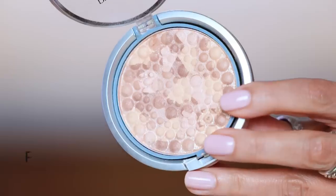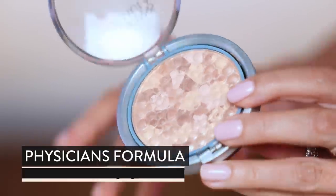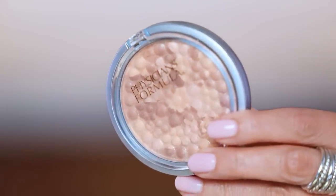Now we're going into a little bit of highlight. This has such a grip on me. I'm extraordinarily proud of myself for discovering this drugstore gem that no one else is talking about — it is total solid gold. This comes in five shades, it's from Physician's Formula, and in my opinion it is a dupe for the Hourglass Ambient Powders, but it kicks off a little bit more. It's not going to exaggerate pores or texture of any kind, but you look at the pan and it looks like nothing — but it's everything. You can go aggressive with it and it's almost like you just can't screw it up.